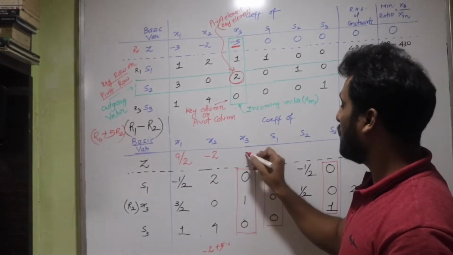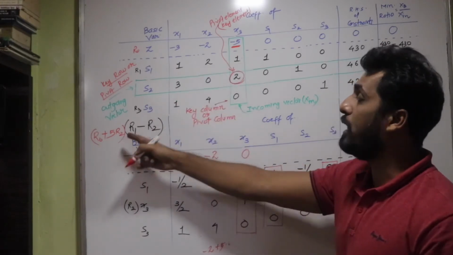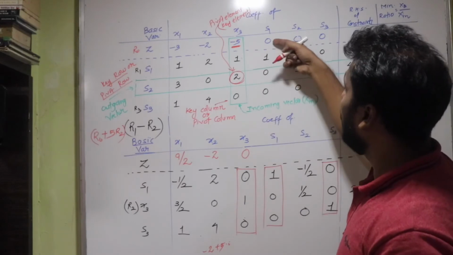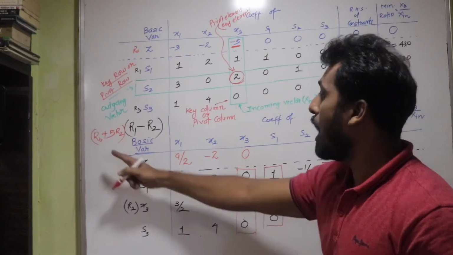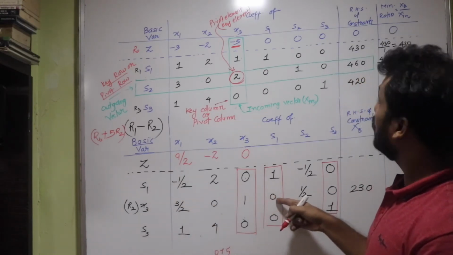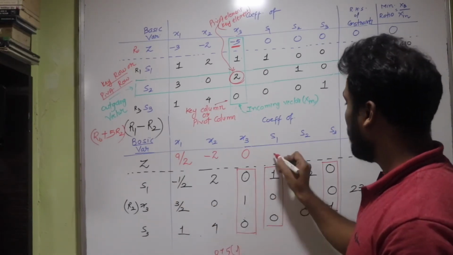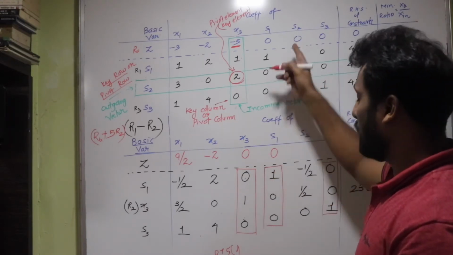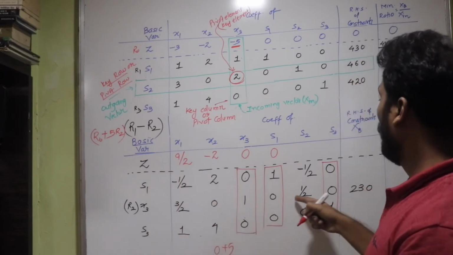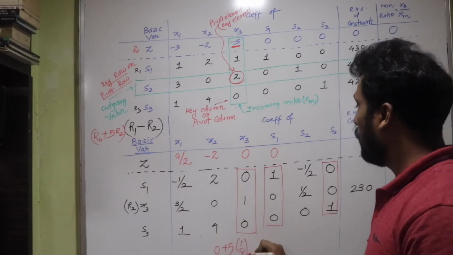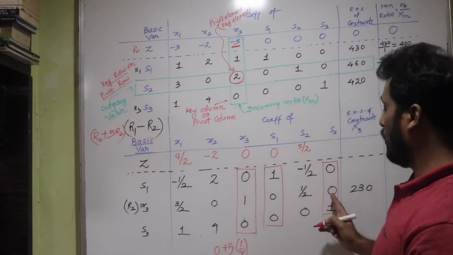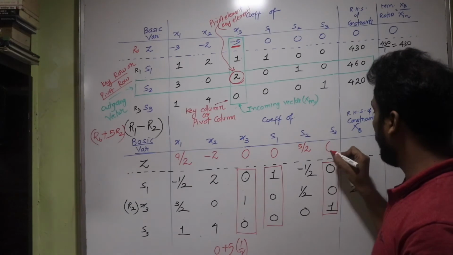Then minus 5 and plus 5, obviously it is going to become 0. This is the element I have taken to write the row operation, isn't it? So that became 0. Then here 0 it is. So R0 is 0 plus 5 times R2, which is also 0. So S1 still remains 0. S2 is again 0, so you write 0 plus 5 into R2, which is 1 by 2, into 1 by 2. So I got here 5 by 2. And finally S3, it is 0. Here also it is 0. So I'm going to get 0.